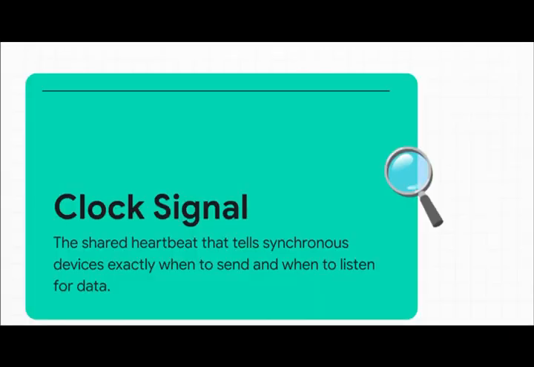So what does synchronous even mean? Well, it means they share something called a clock signal. The best way to think about this is like a constant shared heartbeat, or maybe a metronome for an orchestra. It tells every single connected device the exact moment to send a bit of data, and the exact moment to listen for one. It's what keeps everything perfectly in rhythm.